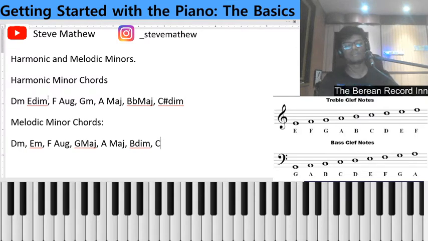So I'm actually really forced to learn this theory when I'm doing these series. So I think I wrote all of it right. Yeah, G major, A major, B dim, and C sharp dim. So that's all about today's class. It's quite a small class. We saw in the previous videos we took about half an hour to 45 minutes.